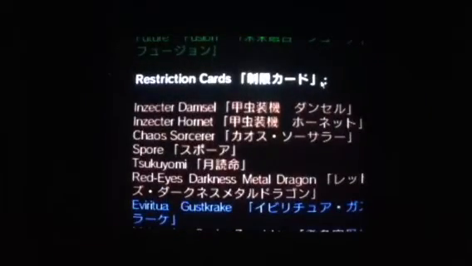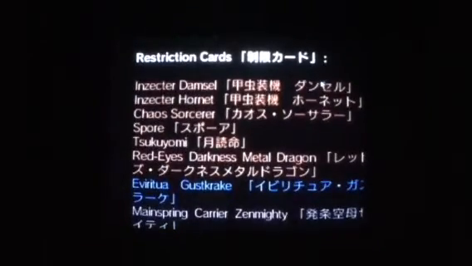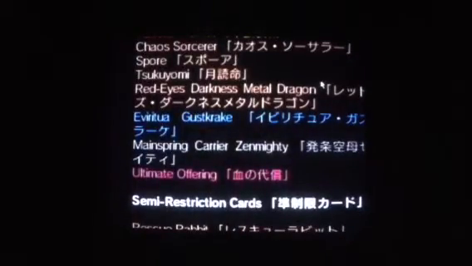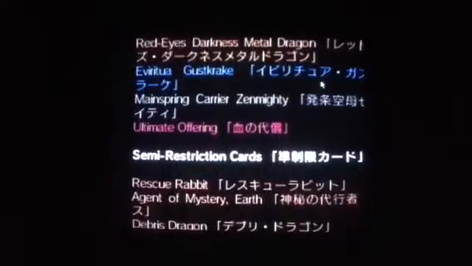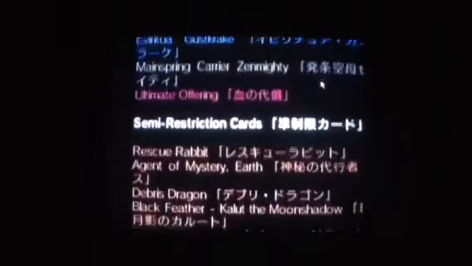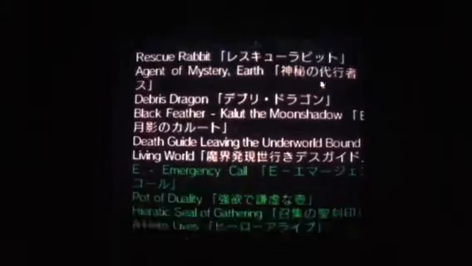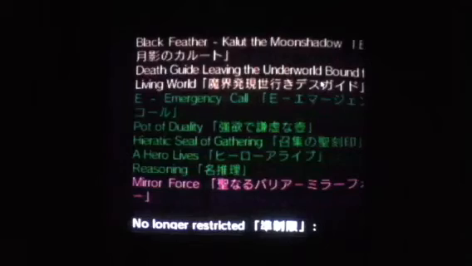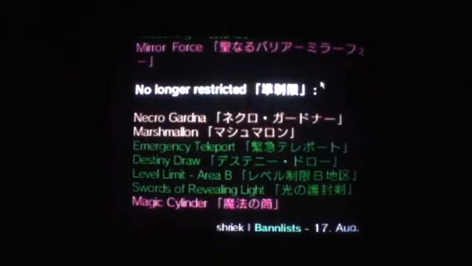And everything else, run your 3 Dragonflies, run your 3 Hornets, your 3 Sorcerers, your 3 Metal Dragons, your 3 Evigishki Gustkraken, your 3 Zemites, your 2 Offerings. Get the good use out of it while you can. Your 3 Rabbits, your 3 Tour Guides, your 3 E-Calls, your 3 Pot of Dualities, your 3 Heretic Seals of Ceiling. Get those plays out while you can. Your 3 Hero Lives. And then we'll make room for those cards when they come in.